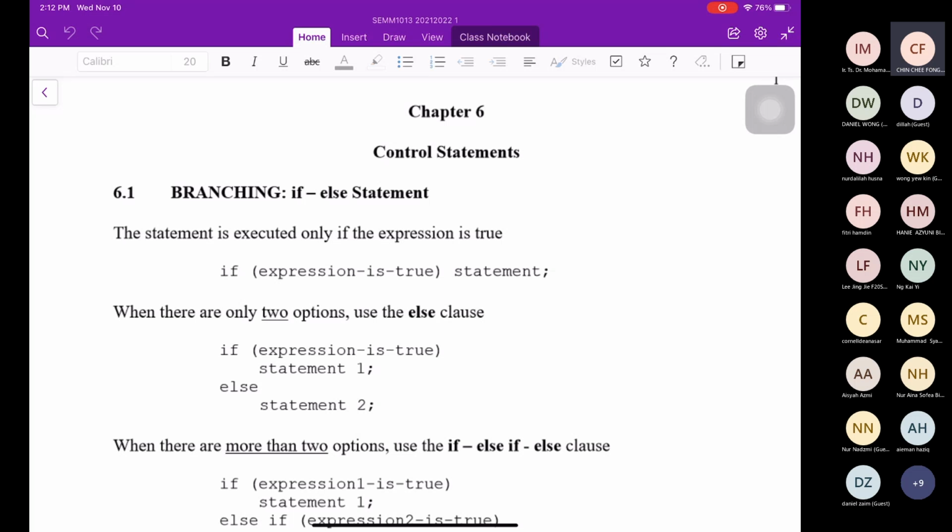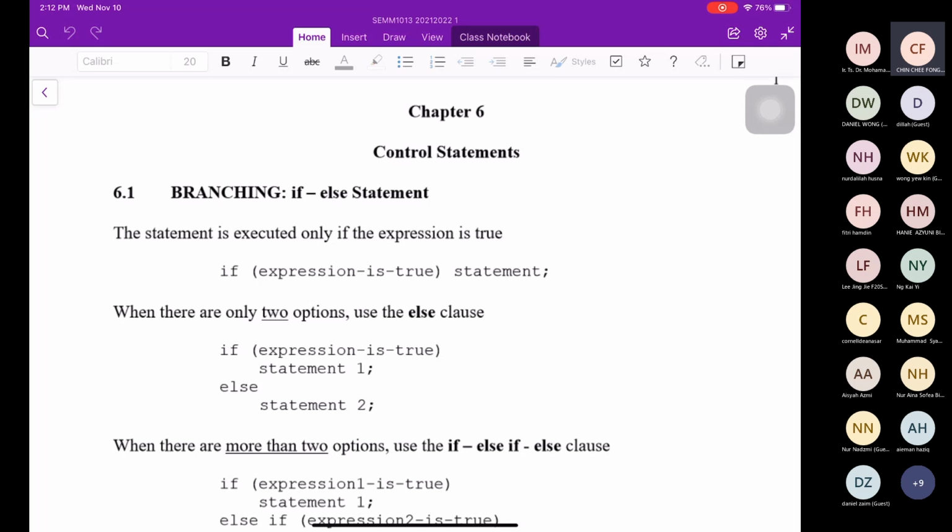And then you print the statement, and then the next line. When there are only two options, use the else clause. You need to add else. For example, if expression 1 is true, print statement 1, else statement 2.